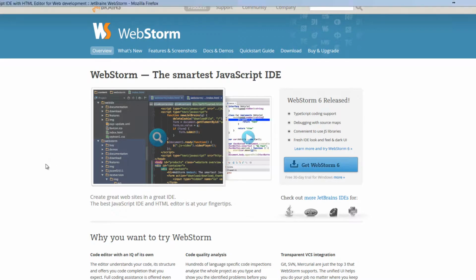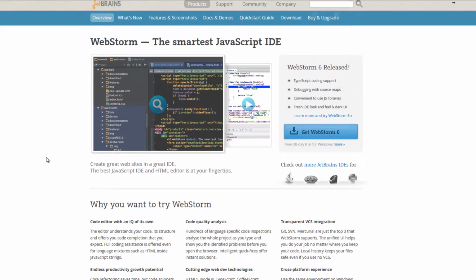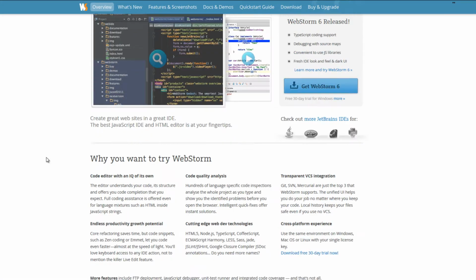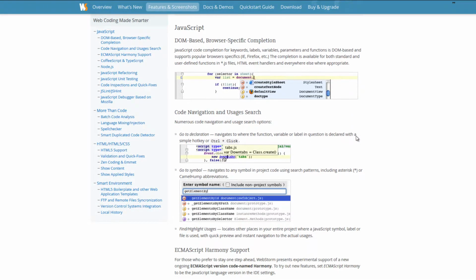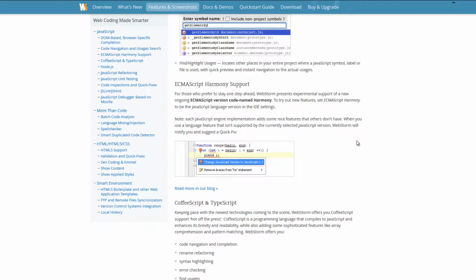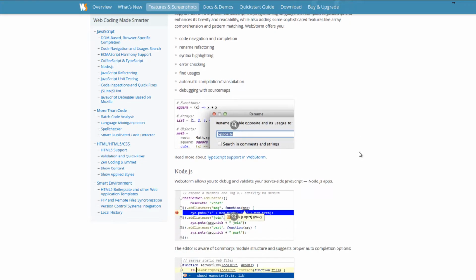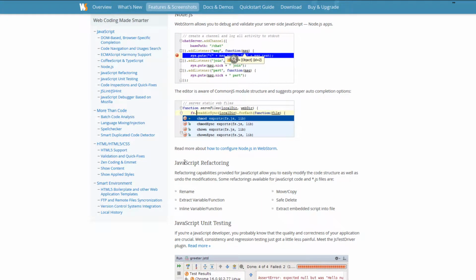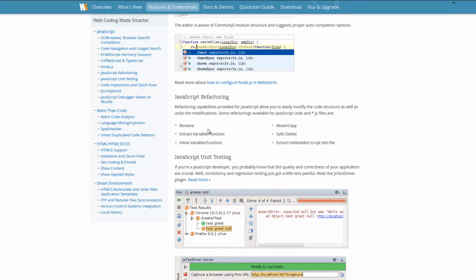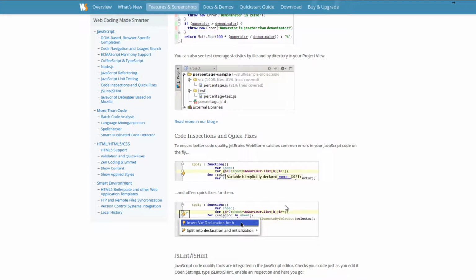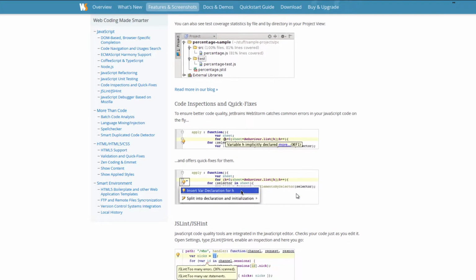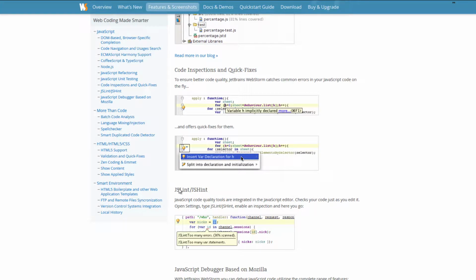And then I found out this not only does Node, but this application is really rich in features. So if you see here, here are many different features that WebStorm supports: JavaScript, CoffeeScript, TypeScript, Node, of course. It does JavaScript refactoring. Here are a couple of different features it supports. Unit testing's built in. Code inspection, some quick fixes. Like anybody who's used ReSharper before, this is great because you can leverage the same behavior that you're used to. It also does JSLint.